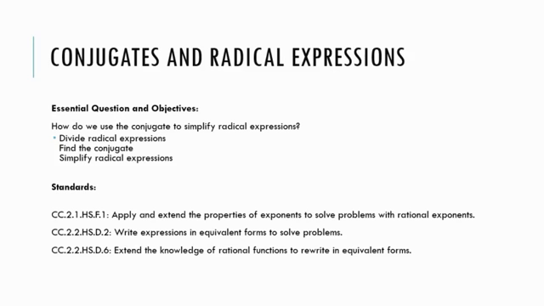So our essential question and objectives for this lesson: how do we use the conjugate to simplify radical expressions? What we'll be doing is dividing radical expressions. We're going to find the conjugate and then simplify the radical expressions. Our standards: apply and extend the properties of exponents to solve problems with rational exponents. Write expressions in equivalent forms to solve problems, and extend the knowledge of rational functions to rewrite in equivalent forms.